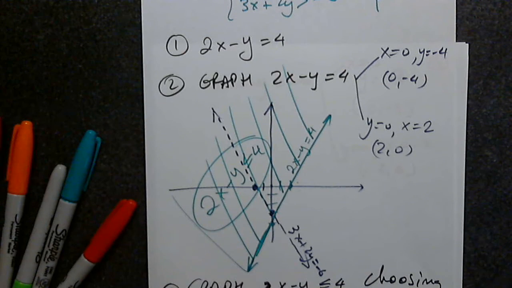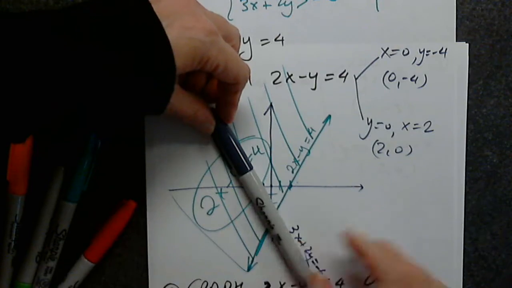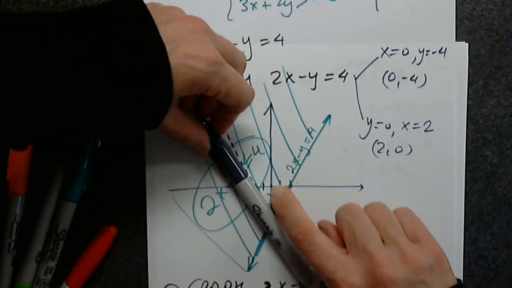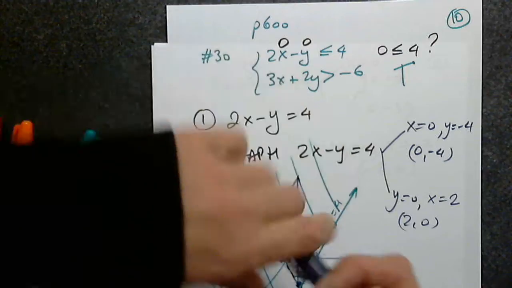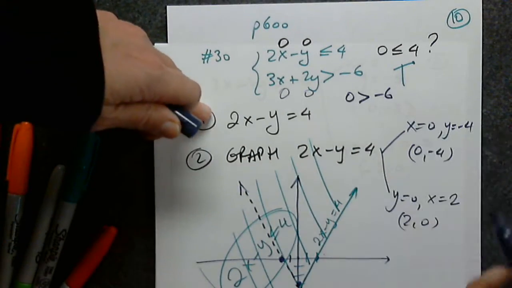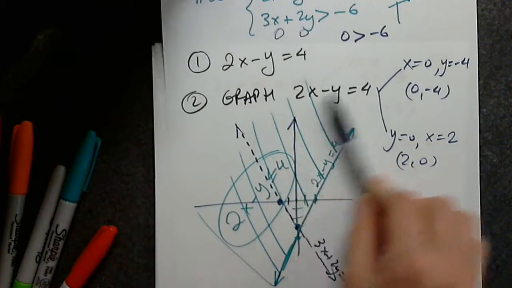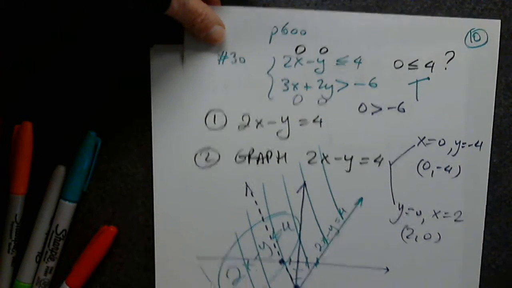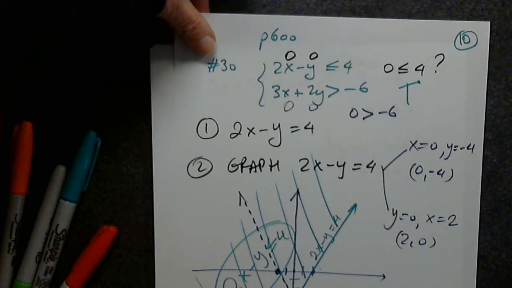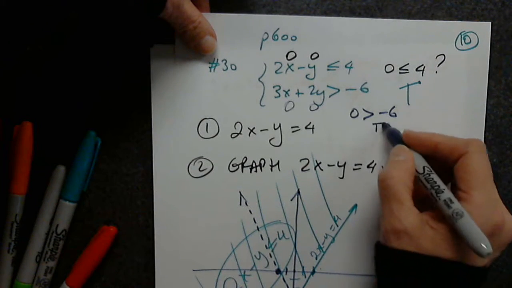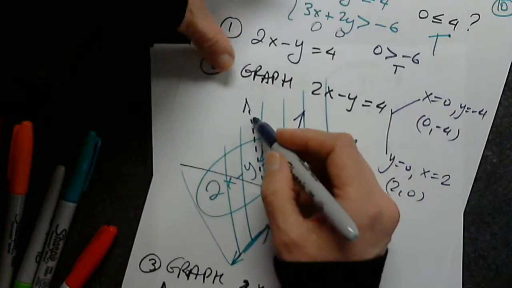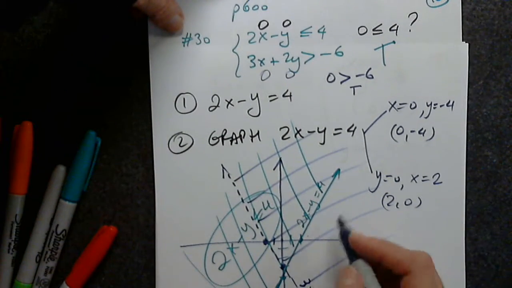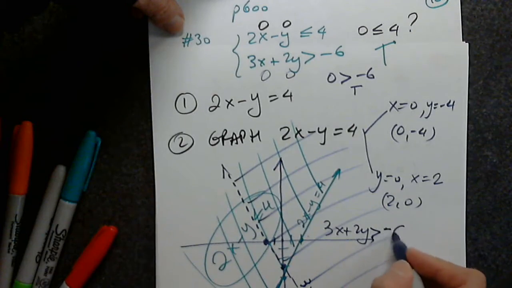For the same reason as before, we realize that this line divides the entire plane into two regions, to the right and to the left. It does not pass through the origin, so I will use the origin, checking this area. So with 0, 0, I get that 0 is greater than negative 6. If you say true, I will shade in this area. If you say false, I will shade in the opposite. Do you say true or you say false? It's true, right? 0 is greater than negative 6. Yes, that's okay. Okay, so this entire area is 3x plus 2y greater than negative 6.